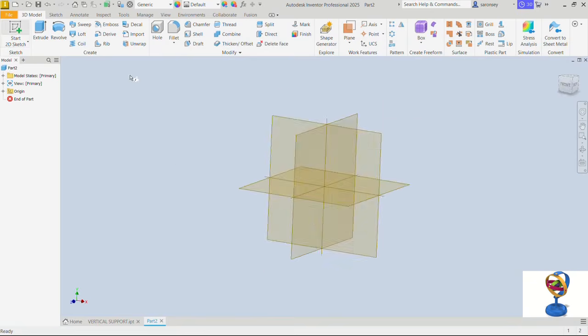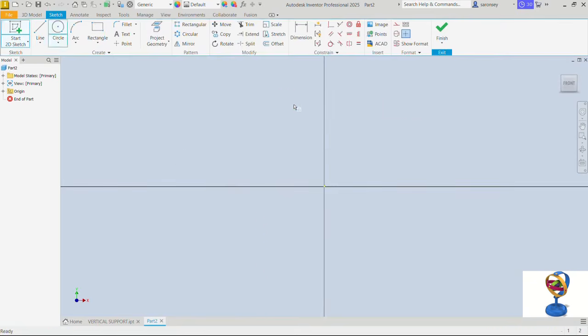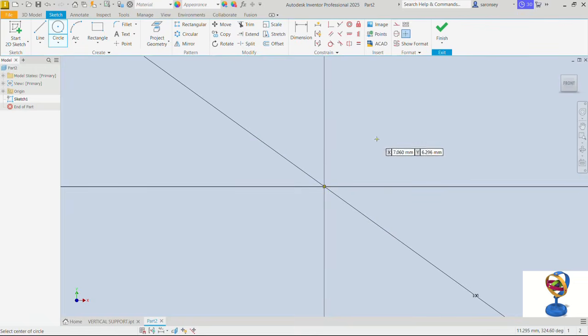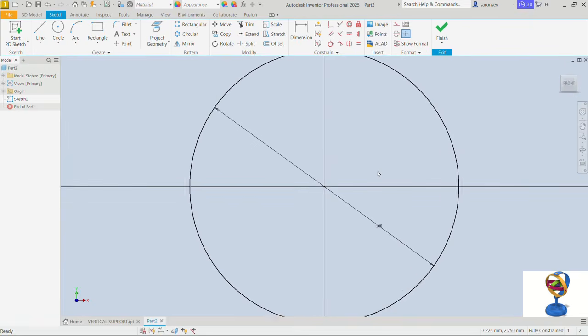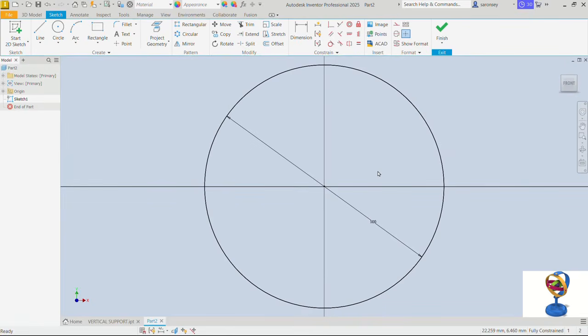Now we'll pick the 2D sketch command and create this sketch on the XY plane. Let's pick the circle command, draw a circle with a center point from the origin. The diameter of this circle is 100. I'll type that in the dynamic input box and enter. You can right click OK to get out of the circle command, and double click your scroll mouse button to get your circle in full view.